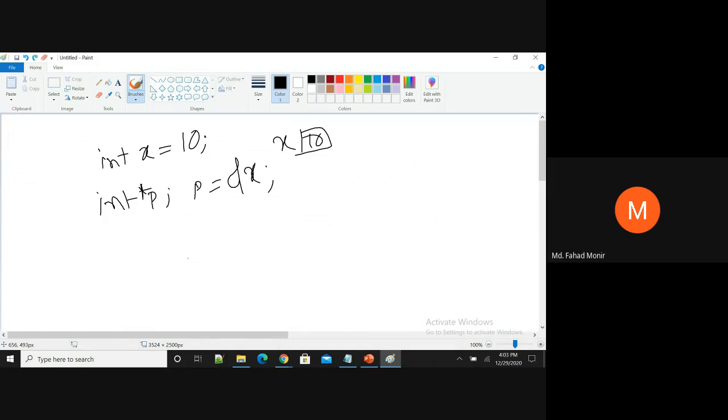When we write p equal to ampersand of x, a separate memory block for p will be declared. For example, this one has memory address ff10, and this one has memory address fffa. So p equal to ampersand of x means this one is pointing to this one, that means here we have ff10, because inside p we have the address of x.